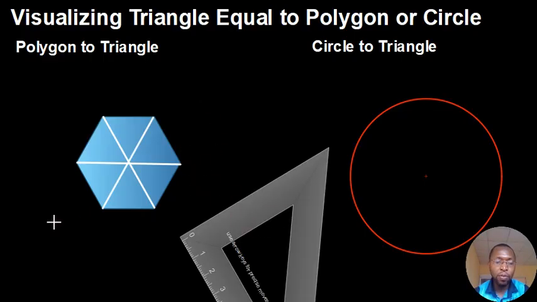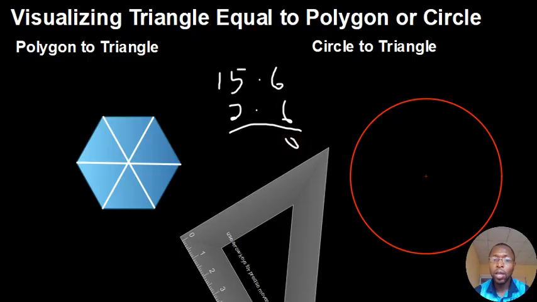So having noted 15.6, then we need to subtract 2.6 from 15.6. 2.6 is the length, right? The length of each side. So 15.6, which is the total we have gotten, minus 2.6. So that will be giving us what? From what you could see here, 6 minus 6 is 0. Then 5 minus 2, that's 3. And then your 1 is brought down. So we have 13, right?